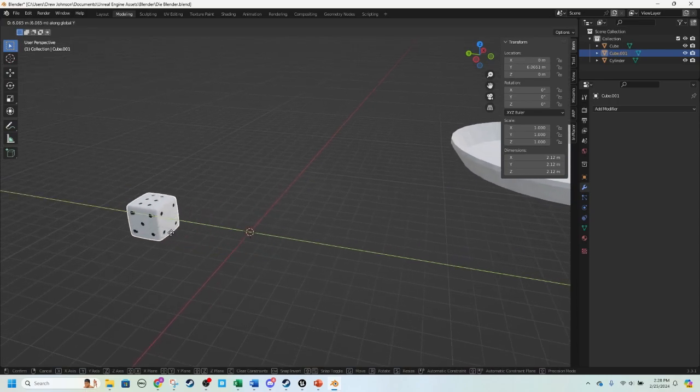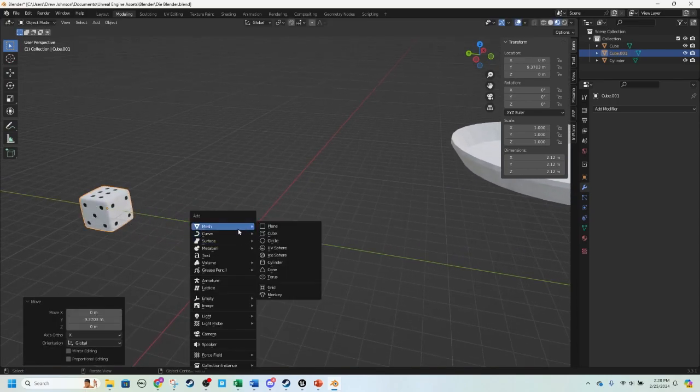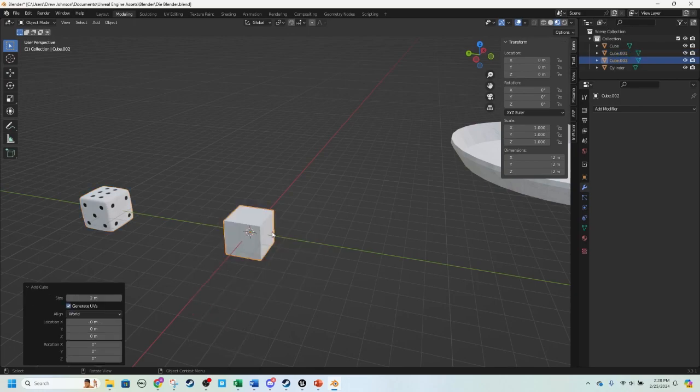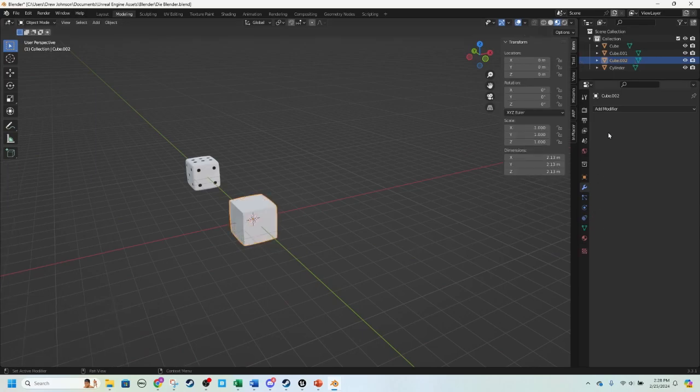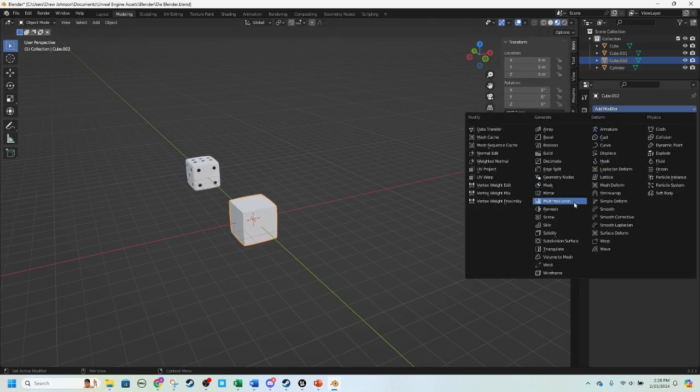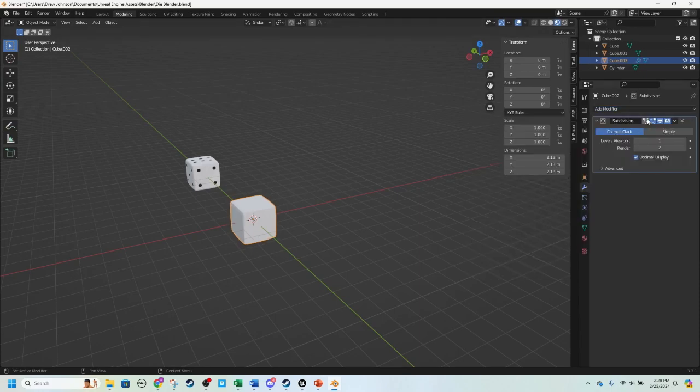So I'm going to remake a die just in case you didn't watch the last tutorial, but we'll start with a cube and we'll go into edit mode, subdivide, and we want to subdivide by 6 with a smoothness of 0.1. Come back into edit mode and we'll add a modifier, and this will also be subdivide surface, and click this on cage, and I think we want to do 3 for the level viewport.